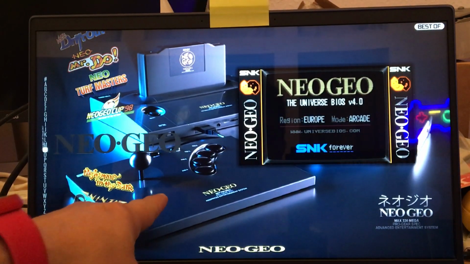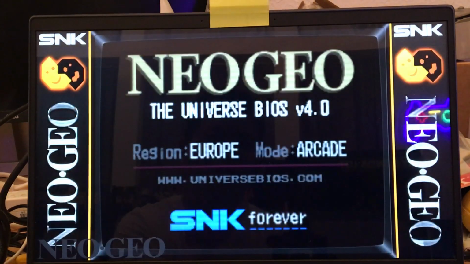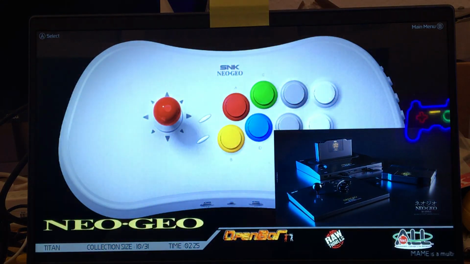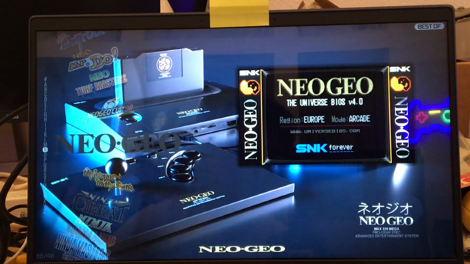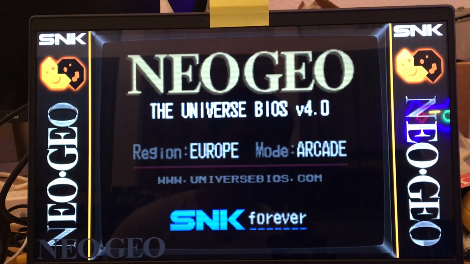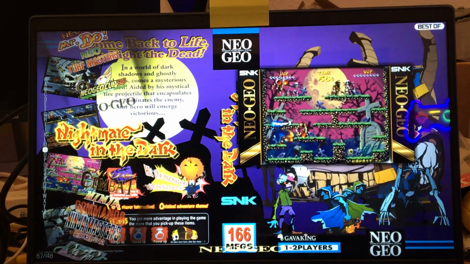Oh, this is the default one. That's Neo Geo default. That's just a ROM. You cannot play that one, okay? It just happened to be there, and that's one of the default ROM folders. So if you were to actually start this, I don't know what would happen. Oh, I pressed B instead. Okay, but that's the default background that moves, which is kind of cool. And then that is the bio that is in there. So, alright, we're going to press the joystick to change to another one.